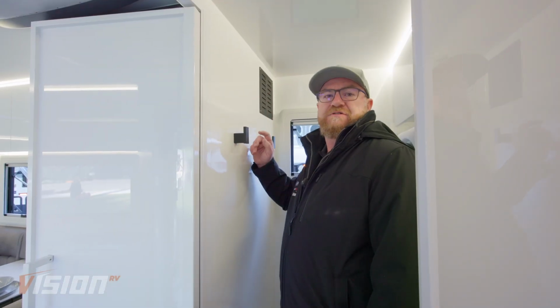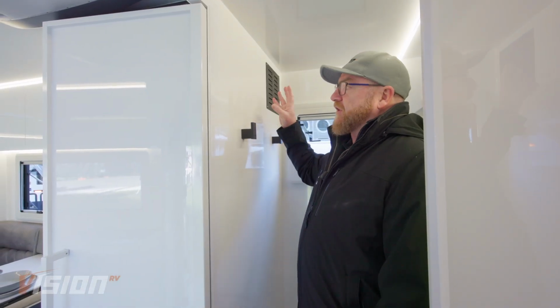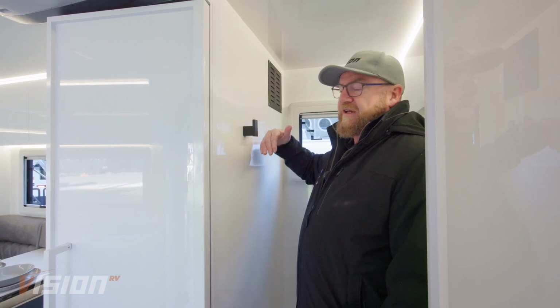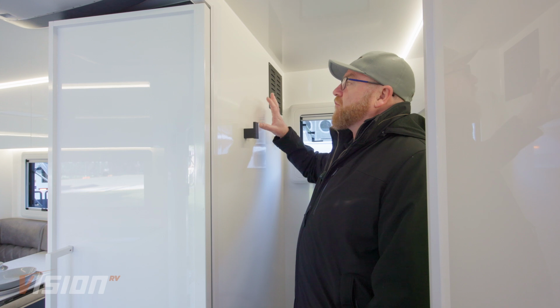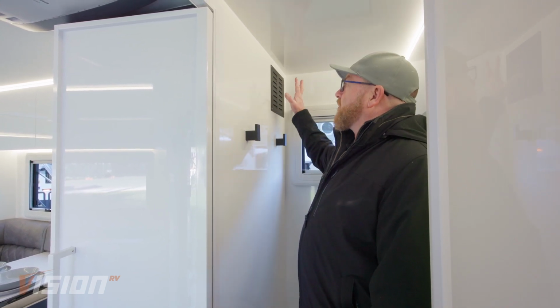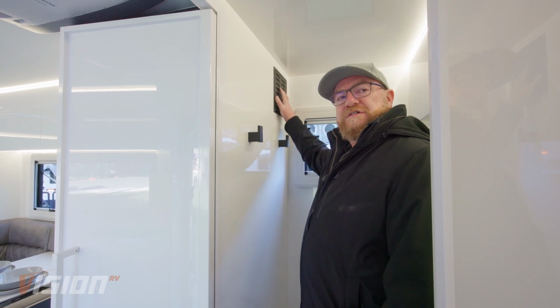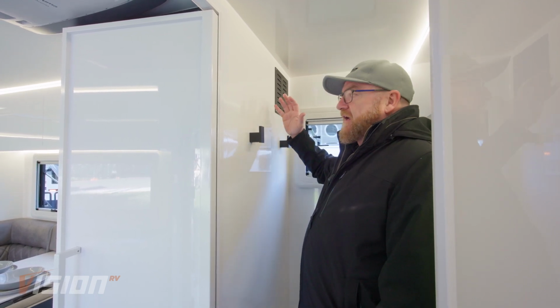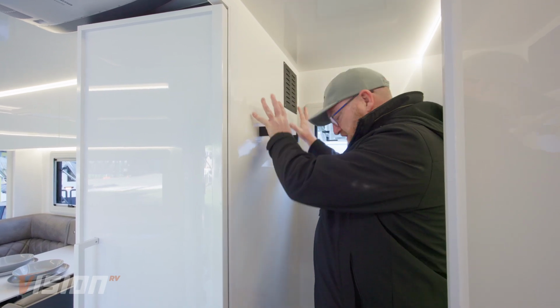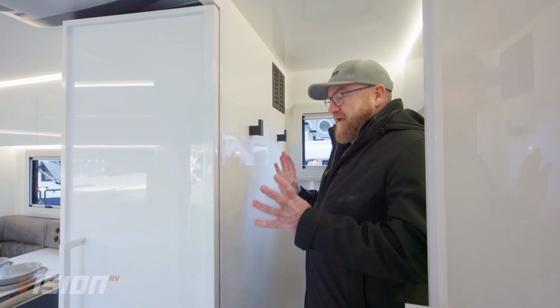By having the Gusto dust reduction system in the side of the van, we've got apertures on the other side of the fridge cavity, and all that air that's coming in will be vented out below the cupboard, also running through the back of the fridge, venting the fridge effectively, and then coming out through a vent here into the ensuite. So that air being pushed in is going to really dehumidify your bathroom area. Again, conveniently, we've got your towels right here. So all that air coming gushing in is going to be running down past your towels, a perfect way of drying out the towels when you're on the road as well.